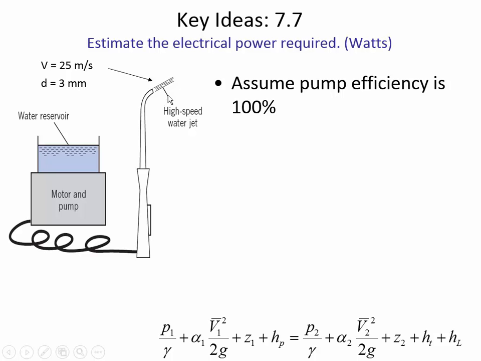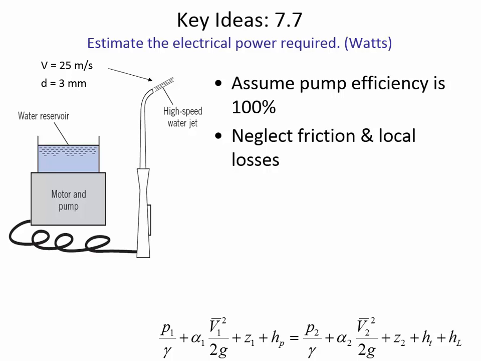So for this one, we know the diameter of the jet that's coming out of this water pick, and we know the velocity that the water is coming out. So with those two things, of course, you can calculate the flow rate, Q, just like we did in the previous example. And here we're going to assume that the pump efficiency is 100%, because it's asking how much power is consumed by this device. How many watts does it need? So the first tip I'm going to give you is just assume 100% efficiency, because the problem statement doesn't say anything like what its losses are, what's the efficiency factor.